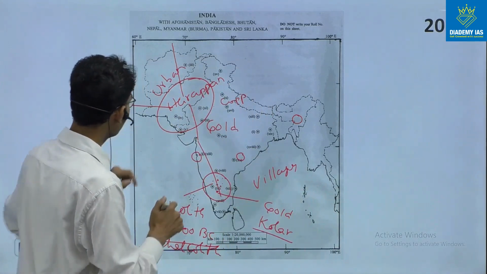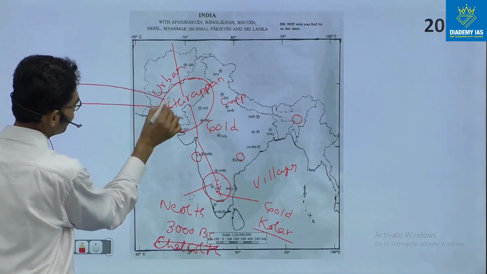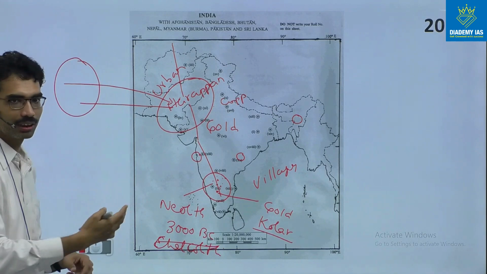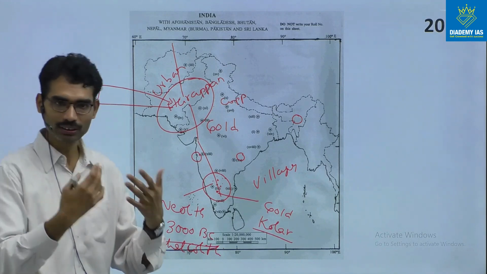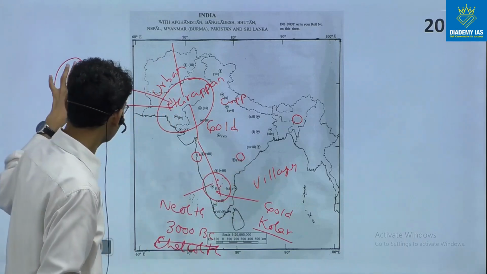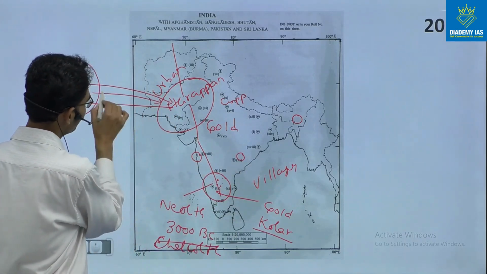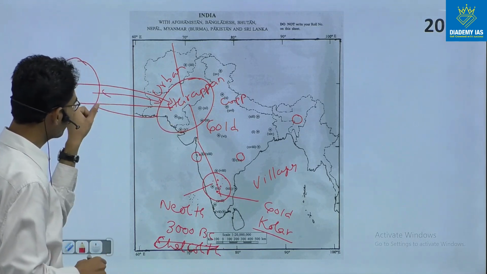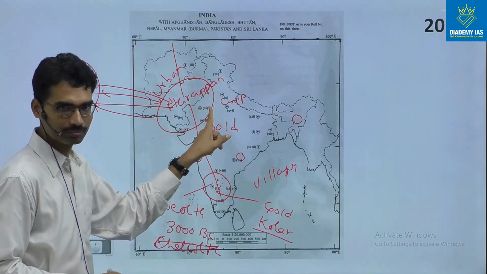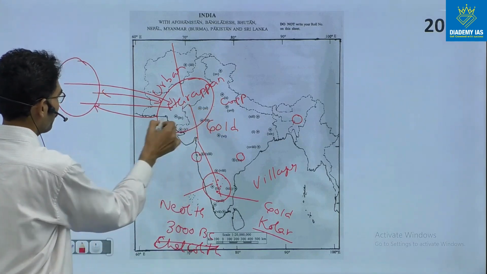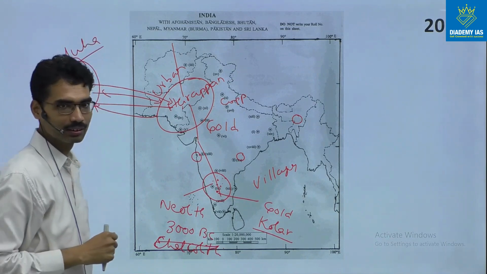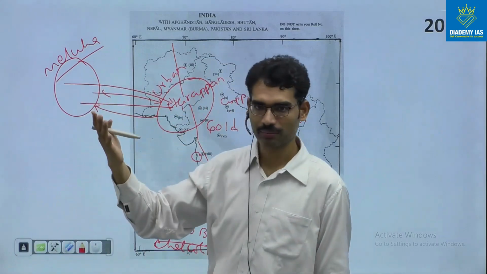When it comes to this area, it has advantage of continuous interactions from this side. And these people are also progressing. Neolithic stage, Chalcolithic stage, Bronze Age civilization. And naturally, interaction between these two will be there. And these people know about these people, also know about these people. And Harappan people were called as Meluha in Mesopotamia. That was the name at those times.